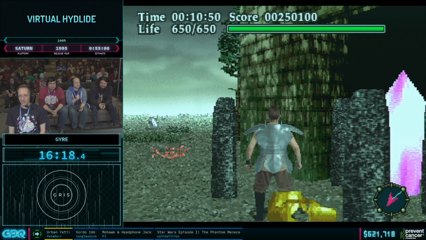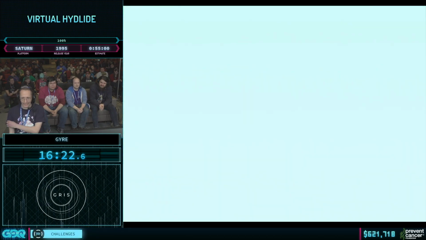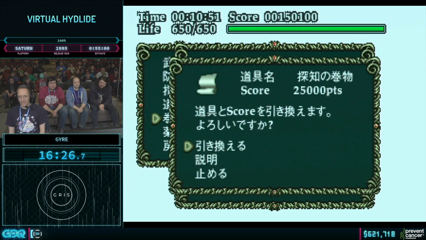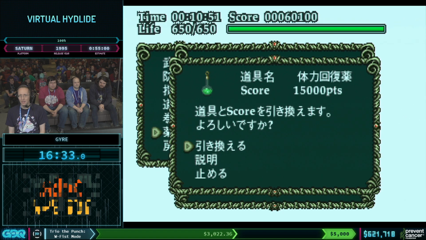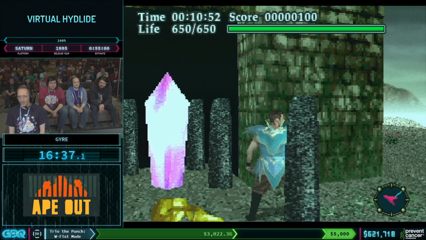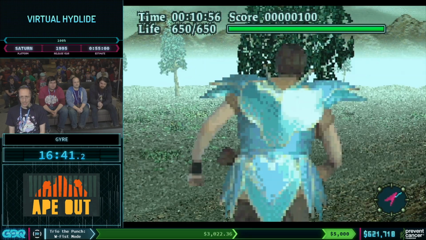All right, so I'm going to go into the menu here. So we're doing a little bit of shopping for the rest of the game. For this route, I go through a single shopping menu just to consolidate everything. I'm going to get some fairy tears, a detect scroll, some insanity potions. You need a lot of those when you're playing Virtual Hydlide, and some stamina potions. And there we go. All right, so shopping complete. I'll explain what those items do as we get to their various points of the game.